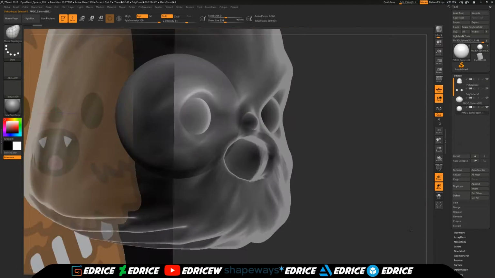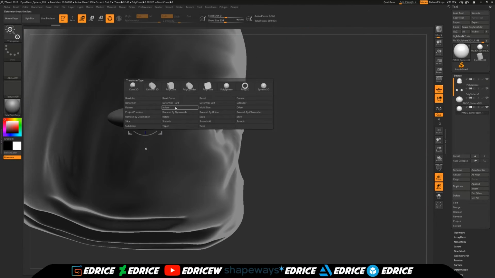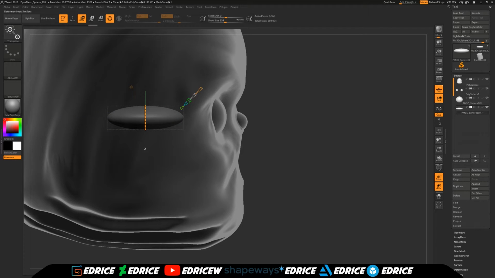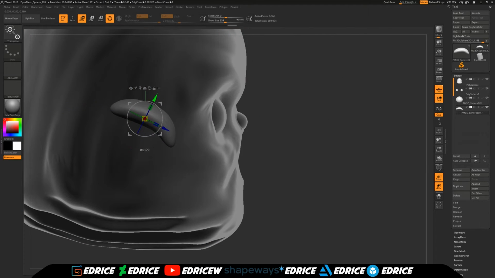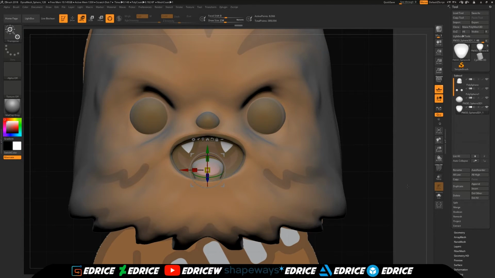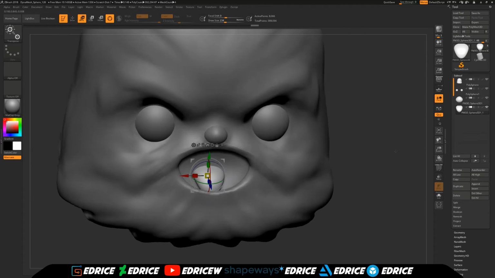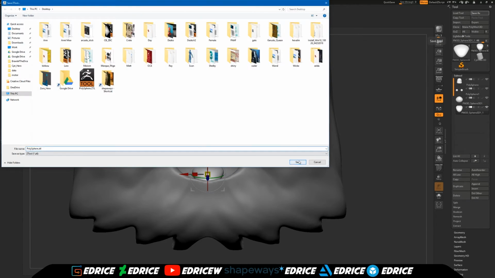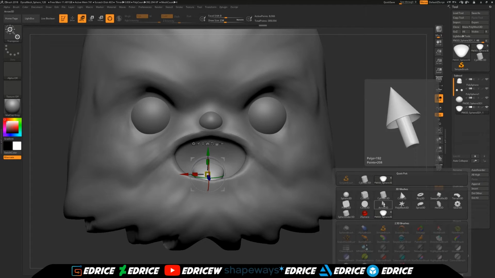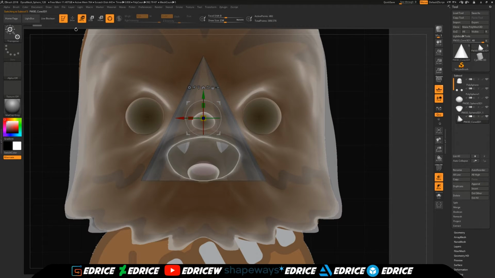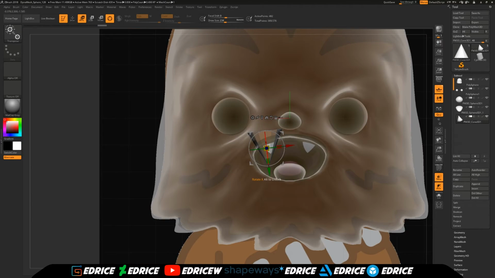So the eyes, the nose, the teeth, the tongue, they are structurally different, so it's easier just to have them on a separate subtool. Here I appended a sphere, and using one of the 3D Gizmo modifiers, I bent it to my will. Appended a cone.